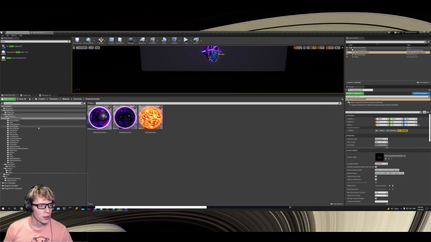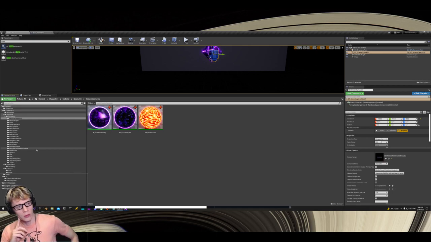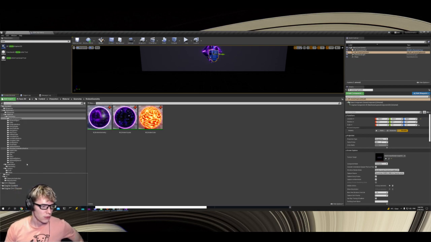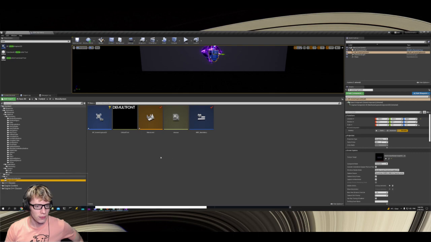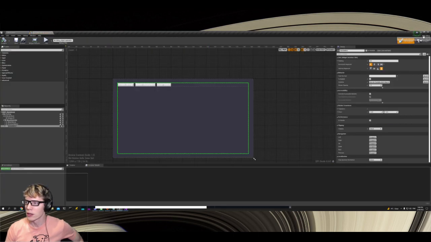So I have my geometry, materials, and meshes, and this is a C++ project, so everything is kind of weird with Unreal. You do your base C++ class, and then you create a blueprint instance of it. For example, my menu system is this menu. If you look at the top part, it says parent class main menu. So it's basically inheriting from the class that I wrote.